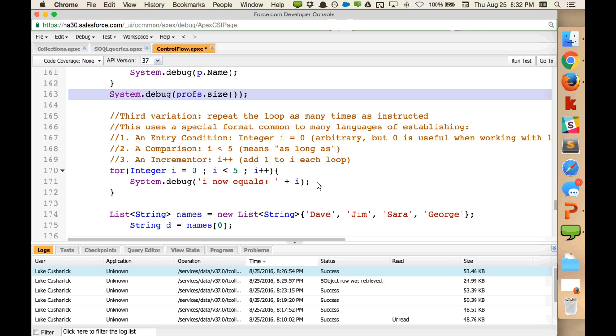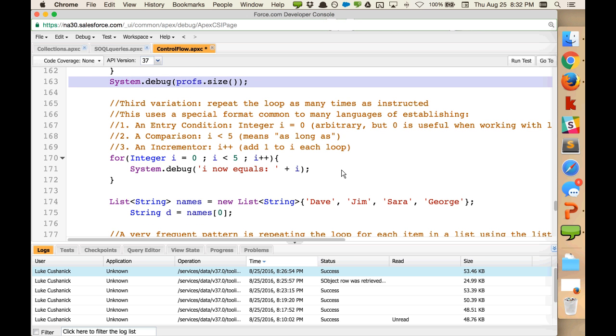But if we don't have that type of information from the start, we can set up this type of for loop that will go through as many times as we specifically tell it to. So what we're going to do here is set up a for loop that will run 5 times.